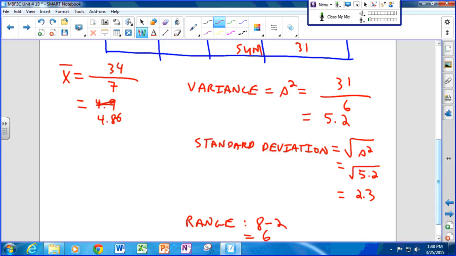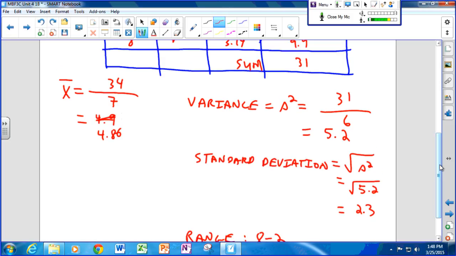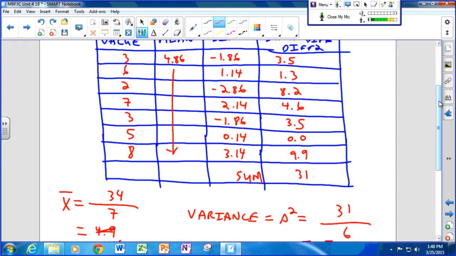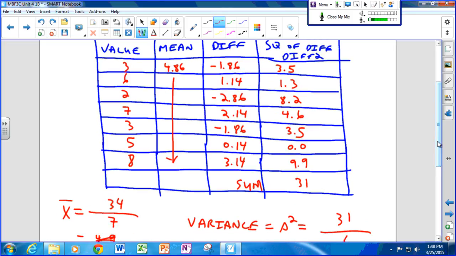Now we can look and see the answer. If you want to check the answer at the back, you can see how they did it. Now they put it to a fairly large number of decimal places. As long as I'm marking your work, I will accept 1 decimal place for all your final answers anyway. You notice that I tend to keep 2 decimal places in these calculations, but then once we get over here, there's really no point. If we rounded off what we got compared to what they got, I think we'd be pretty close.